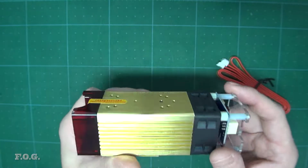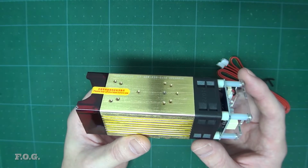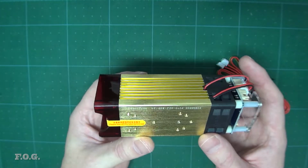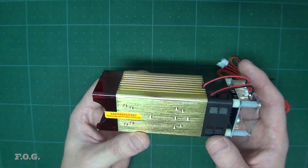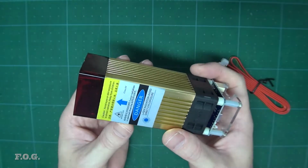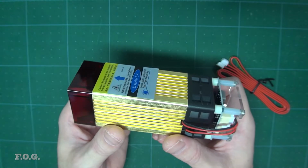Apparently it'll cut through 5 millimeters of plywood, moving relatively slowly, but at a relatively usable speed. So 5 millimeters is a pretty serious cut in my book. So I think it's good enough. And the shape and size is such that you can just put it straight in that mount and away you go. So this is going to be quite nice.